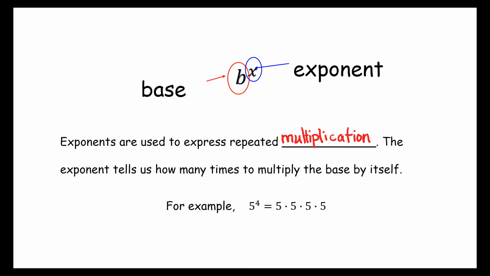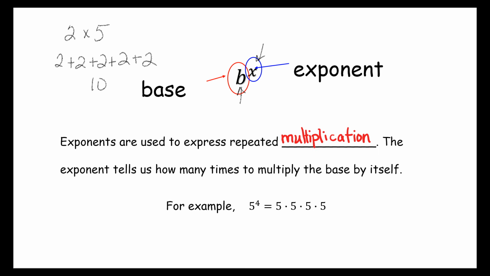Okay, so moving on to lesson 2, we're going to talk about exponents, and this again is something you already know. So here we have what is called a power, and it has a base, bigger number, and then it has a littler number raised up next to it, and that is called an exponent, or it can also be called a power. Exponents are used to express repeated multiplication. So just like multiplication means repeated addition, in other words, 2 times 5 means 2 plus 2 plus 2 plus 2 plus 2, which is 10.